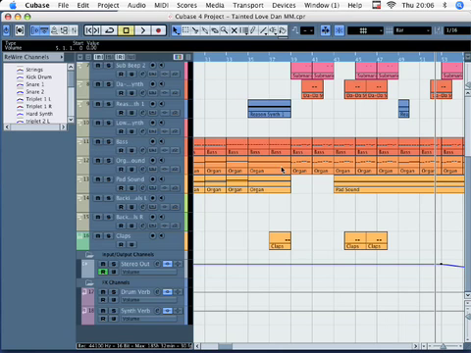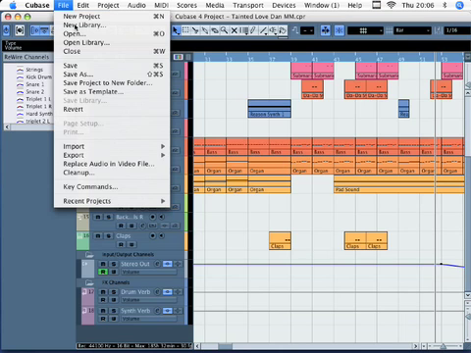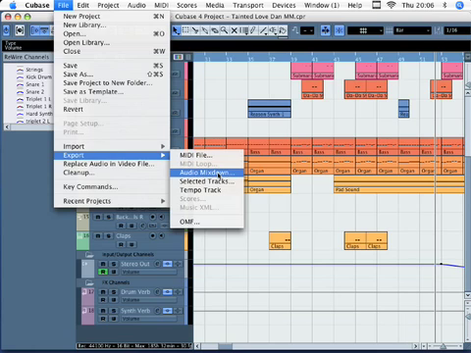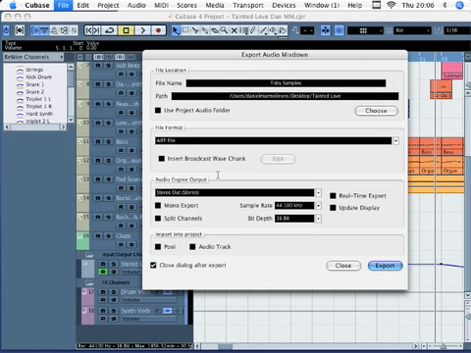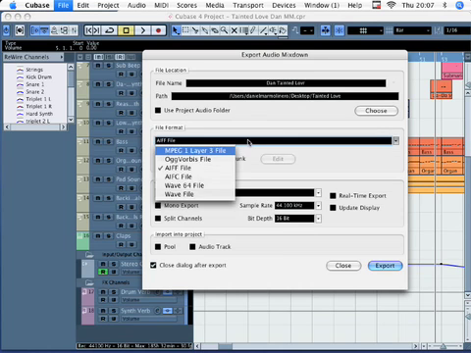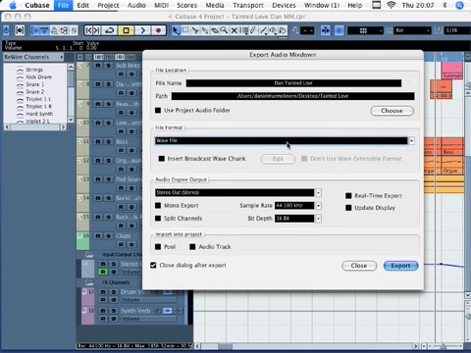The last thing I need to do now is go up to File, Export, Audio Mixdown, and I click on this, and I need to have a look at this. I'm going to change it so we have the name. I've chosen a project file. Made sure it's an AIFF file or a WAV file. It's up to you which one you use. You could have it as a WAV file if you want.